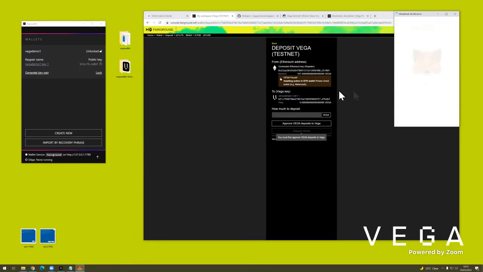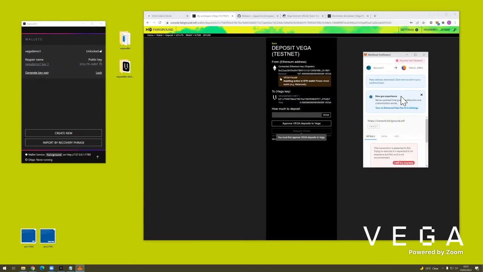So when I click this, it brings up MetaMask, and it says this transaction is expected to fail. And it's giving me 0.37 ETH, etc. I don't have enough Ethereum in my wallet, but when it says this transaction is expected to fail, it more than likely means that you've already got 5 testnet Vega from the faucet within the last 24 hours, and you just need to wait. I've had a few people on the community forums and a few people within Vega actually hit this problem and go, oh, I don't understand why I can't do it, I haven't enough funds, etc. And it's just likely that it's rate limited use.